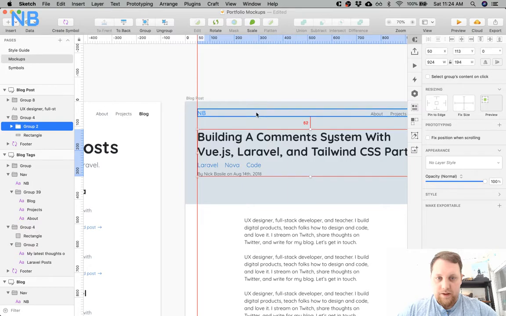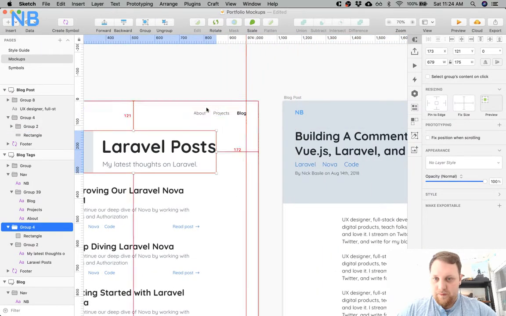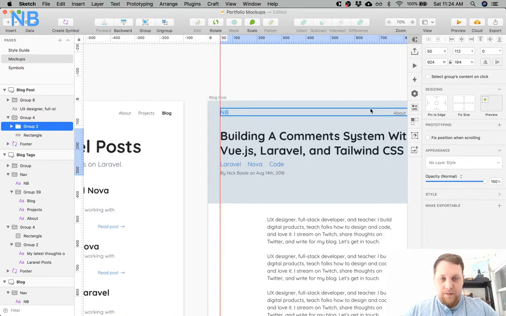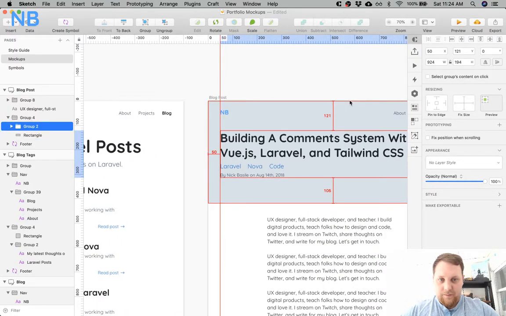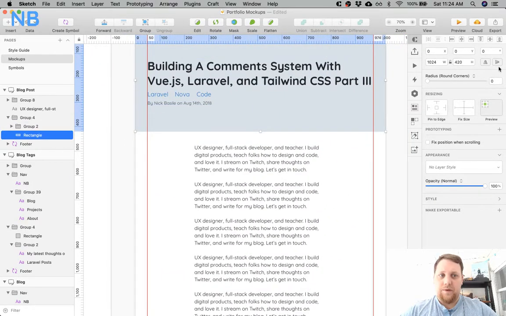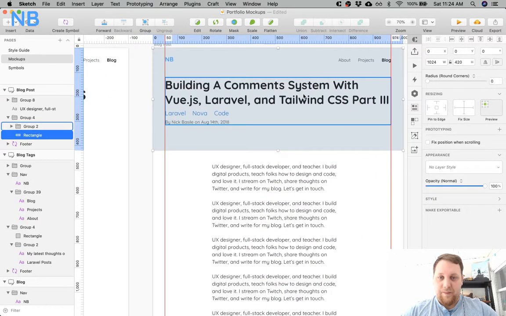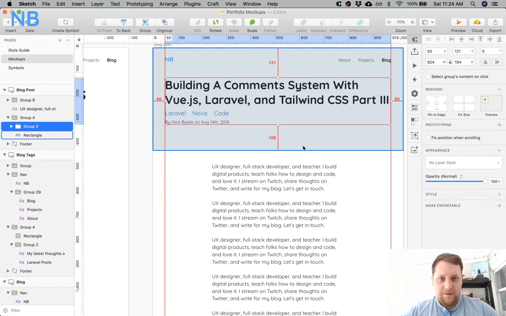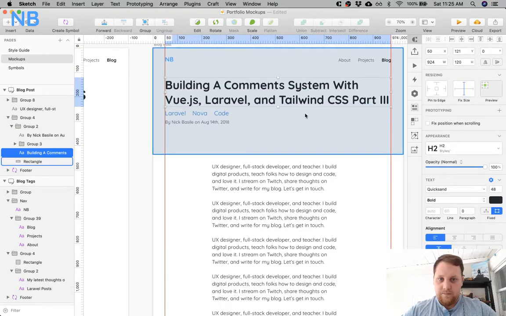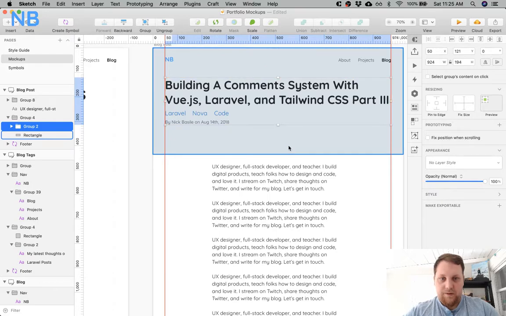Or we can kind of keep it consistent with how far away this is. That's about 60. So we're going to up that by 2. So that's 121. What is 121? Sometimes the math here is just not the easiest. So what is that? 15, 16? There we go. Can still do math.